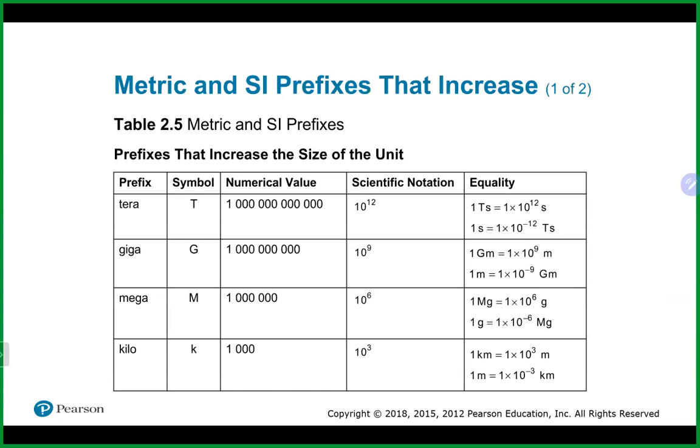Now, I think we talked a little bit about the prefixes earlier, and a reminder, this is a table from your book, looks like it's table 2.5, of all the different prefixes. And it is important to remember how to properly use this. Most of the time, or a lot of the time, we'll use this version of the prefix, which is really the scientific notation. So when it says 10 to the 9 there, that is actually 1 times 10 to the 9. So that's basically what the scientific notation part is.